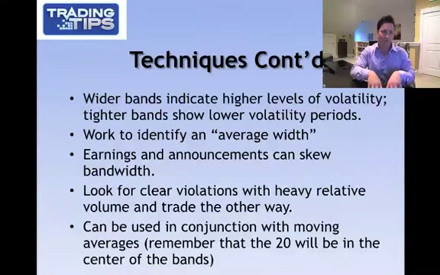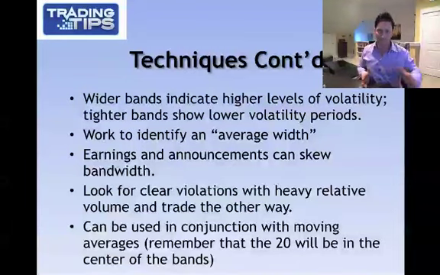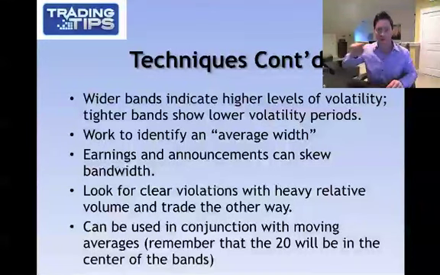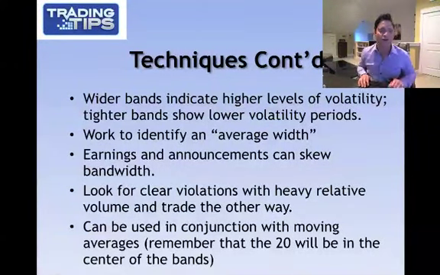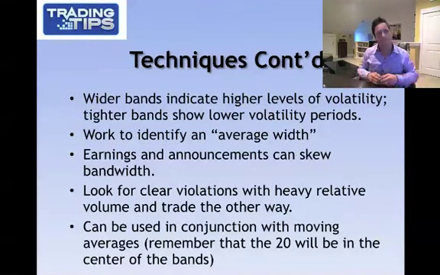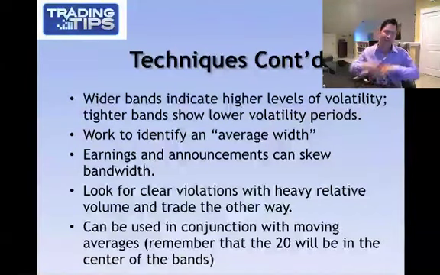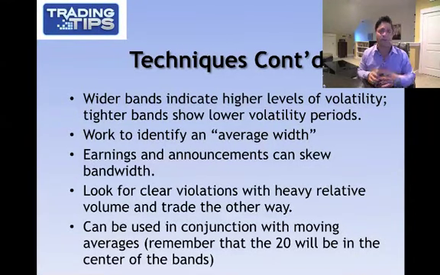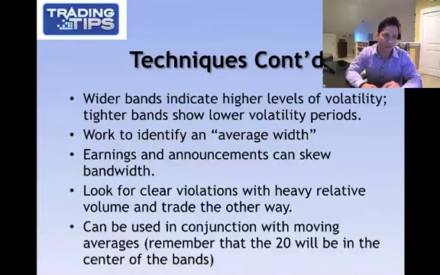Let's talk about some nuances of Bollinger Bands. The wider the band, that is a period of high volatility for the stock. The narrower it is — the thinner that gray shaded area or the closer those lines are together on your chart — that typically indicates a period of low volatility. The key is to open up your charts and look at least a year back. Find the normal width of the Bollinger Band, and then when you see the band increase or decrease, you'll know if the stock is getting more volatile versus its average or if it's just a one-time fluke. You need to open up that time frame to notice these subtle nuances.